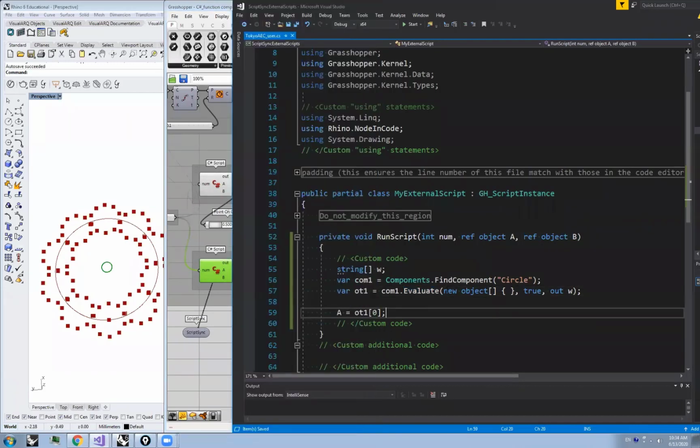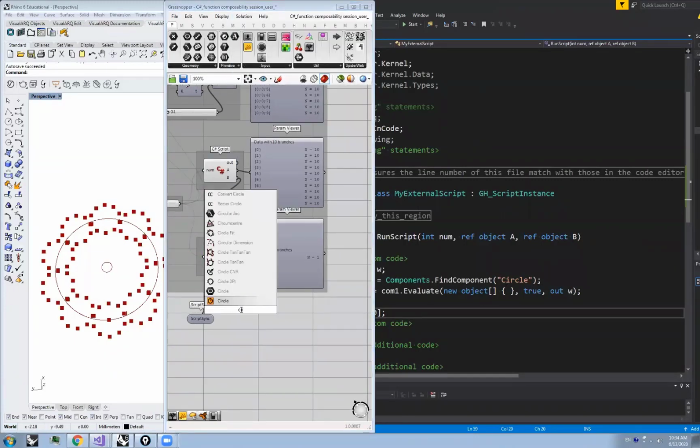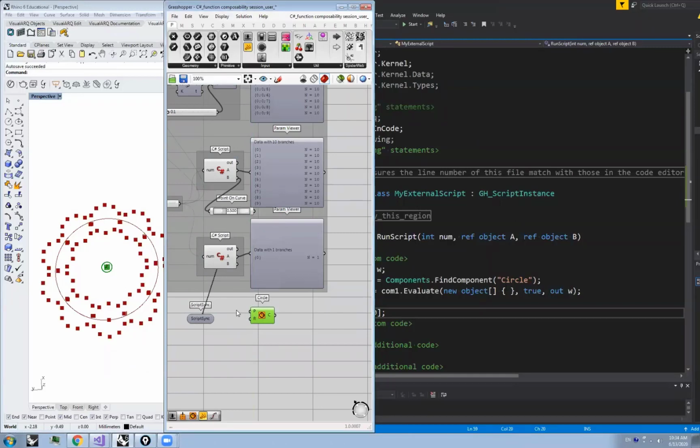And you probably will wonder what happened here, because this place is empty, right? So this is basically giving you the same behavior as how you normally do things in Grasshopper. If we call a circle component and you don't have any input here, the component still works, right? Because it will just use the default data inside this component. So it's the same thing. This gives you flexibility, and if you are not an experienced user, not knowing what kind of information you need to provide, then this is a really good way to do it.